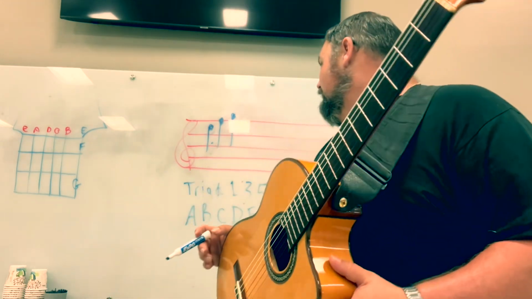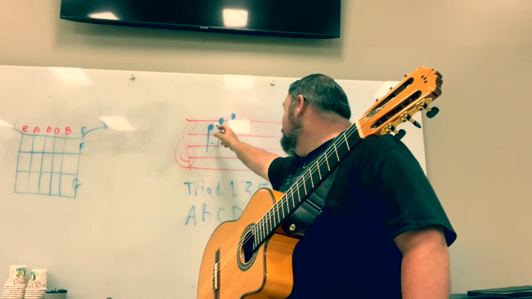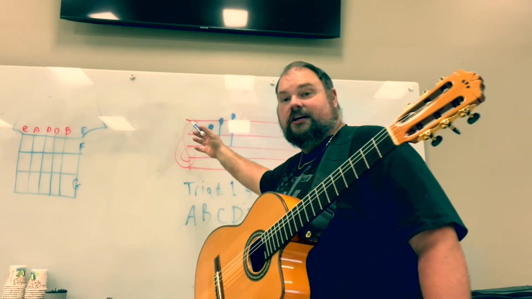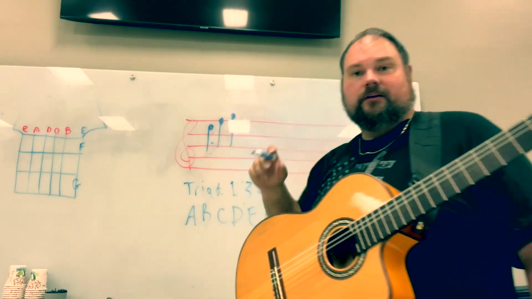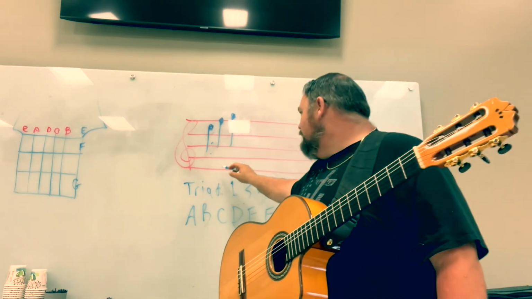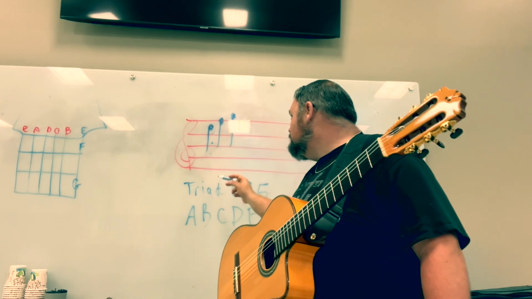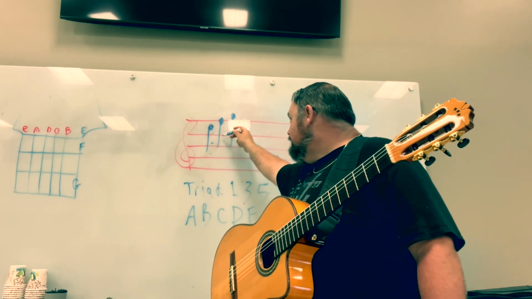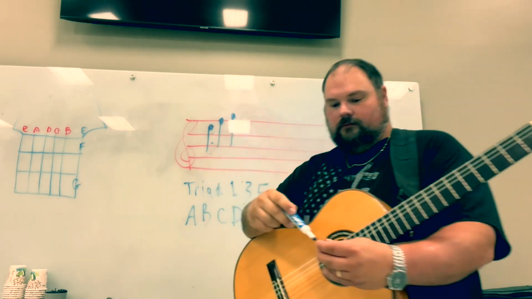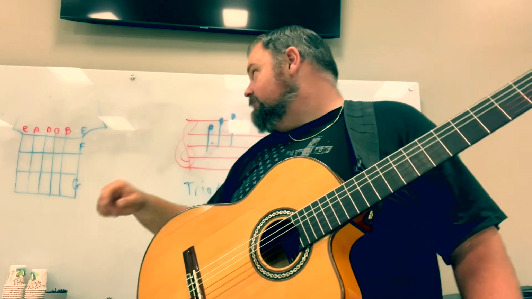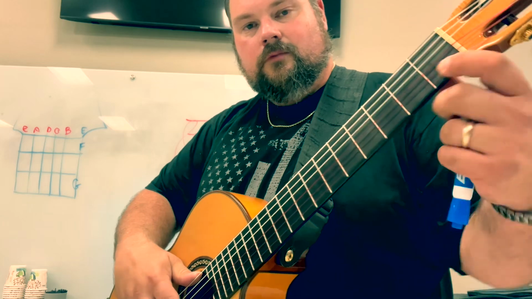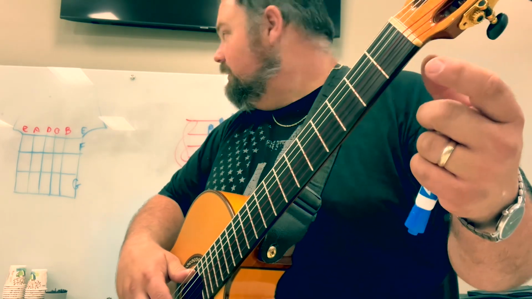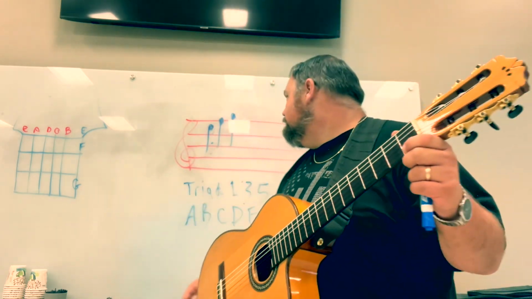Okay? Now, we can also kind of figure out what's going on here by just looking. These are going in order, what we'll call stepwise. So after E comes F, but we can figure this out another way as well. We know our lines where every good boy does fine. So E, G, B, D, F. And so, as per our C major scale, if we look over here, we see that F is on the first fret of the high E string. Oops, sorry, right there. So we have E, F.